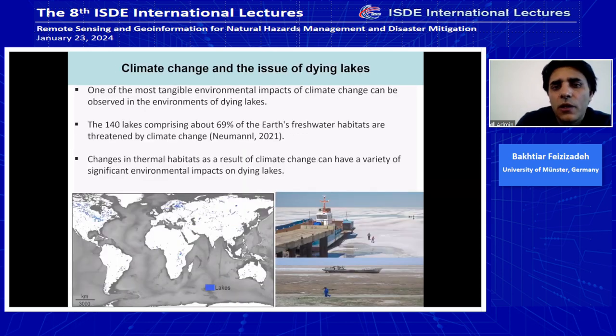As a result of these droughts, right now we observe that many lakes around the world face a very critical environmental situation. You all know that there are about 140 lakes around the world that store about 70% of the fresh water of the globe. Most of the lakes are under a critical situation of climate change. So it is very critical that we have some analysis regarding the environmental impact of climate change on these lakes, because they are very critical for food security, wildlife, ecosystems of the human, and also the neighborhood communities around the world.